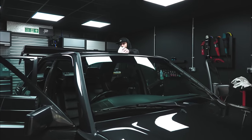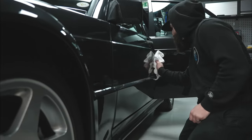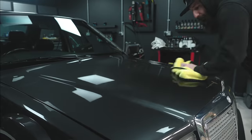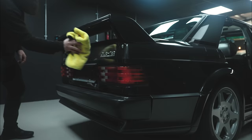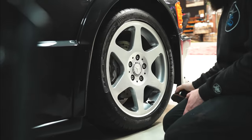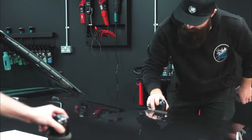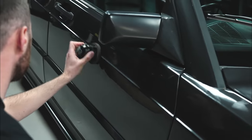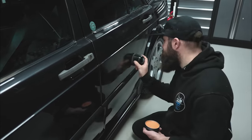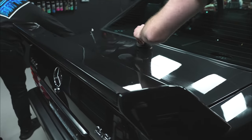Back onto the exterior and it's the home straight — a final wipe down with Finale to remove any dust or polish residue. We also go over the windows, not to fully finish them at this point, just to remove the bulk of dust or residue. The tyres are dressed using Satin and a handy puck applicator, and the wheels are given one last go over with Glisten spray wax. It's now time to add the wax — we're using a natural carnauba wax because most of the cars we detail are older cherished vehicles, not daily drivers, and we firmly believe you cannot beat the look of a natural carnauba wax on any colour finish.